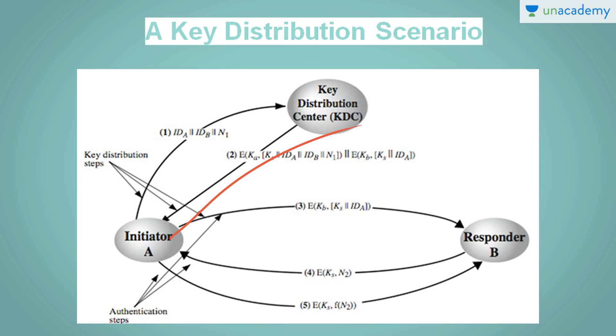Now, why does it send the original request message back? So that A can match this response with the request that it made originally to the KDC. Thus, A can verify that the original request was not altered before reception by the KDC. In addition, the message includes two items that are intended for B: the one-time session key to be used for the session and an identifier of A. Now, this identifier of A can be its network address. So, these last two items are encrypted with the master key that KDC shares with B. Only B will be able to decrypt this message. Even though that message is being sent from KDC to A, that message will then be sent from A to B. A cannot decrypt the message which is intended for B.